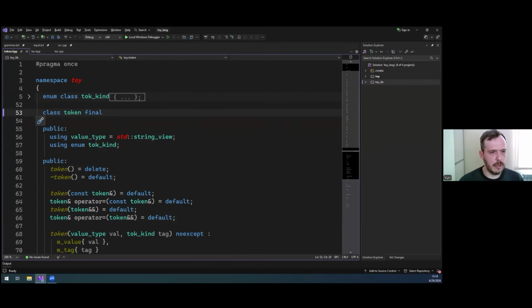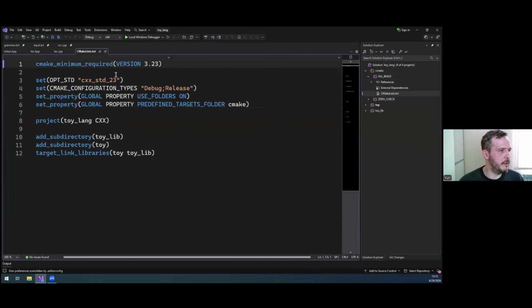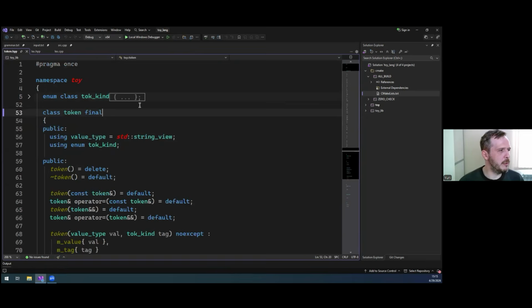It's already operational. A simple CMake thing, which just has manually added files, and if you're interested, you will have this project later anyway.